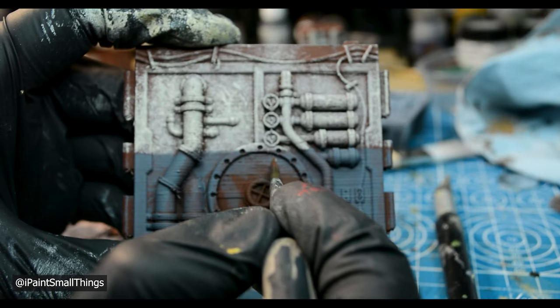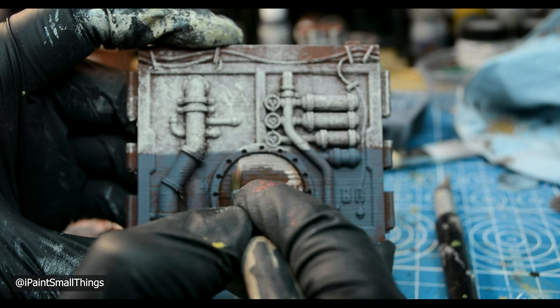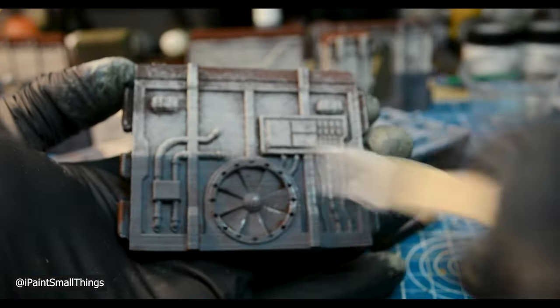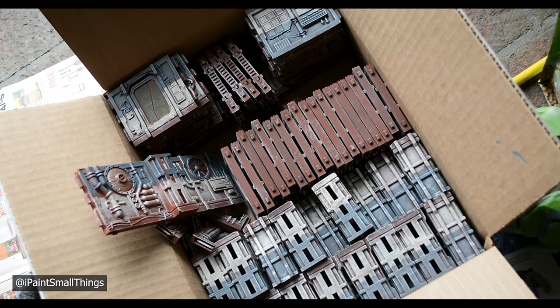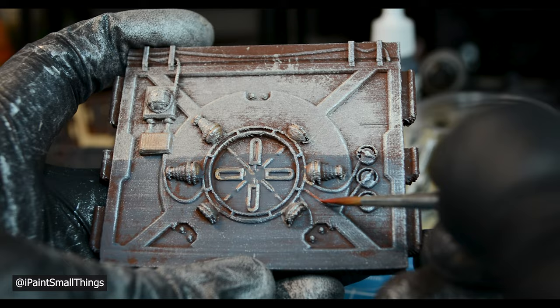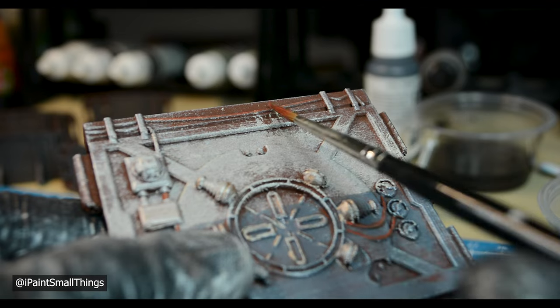Next, I painted the various parts like canisters, panels, pipes, and fans with model color steel or copper. Then I dry brushed everything with the cheap silver paint. I picked out all the wires and painted them either black or red. I was able to do some of these quickly by using the side of my brush, similar to how you'd edge highlight a model.